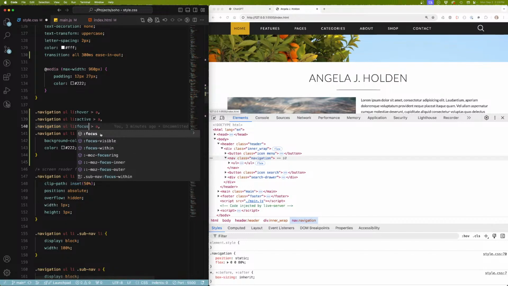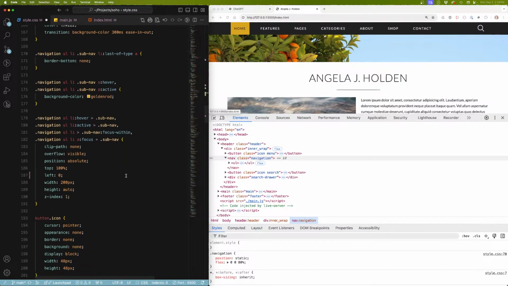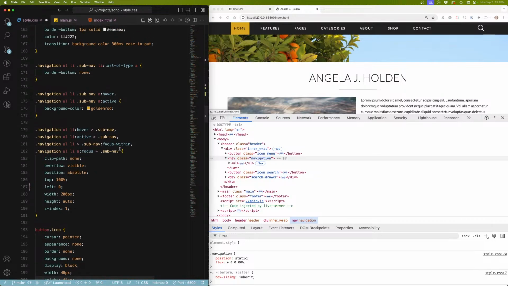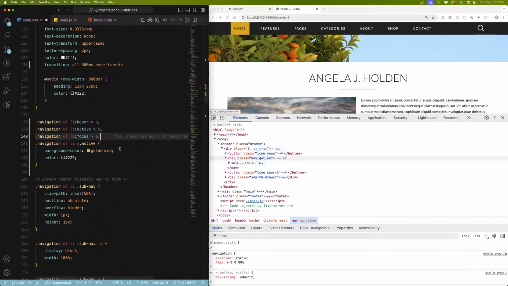Okay, let's add focus here. And then do we need to do it anyplace else? I don't think we need to do this anyplace else.